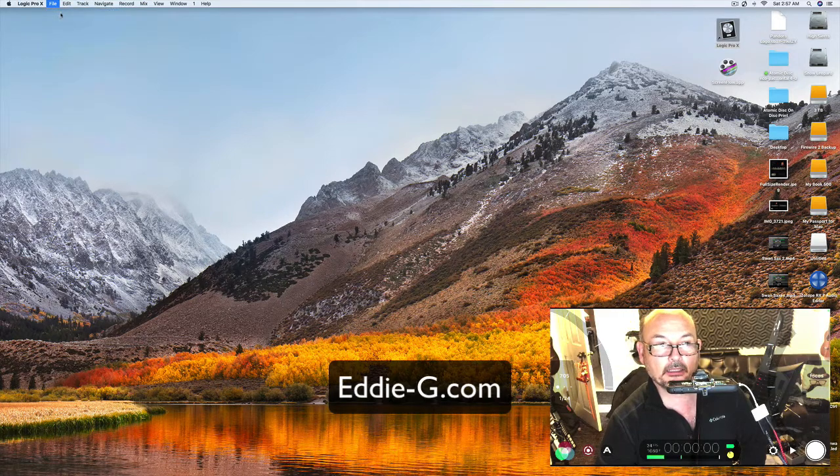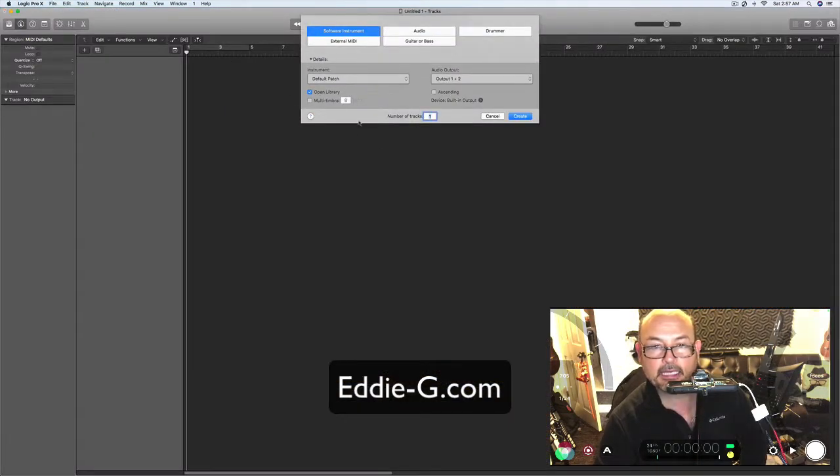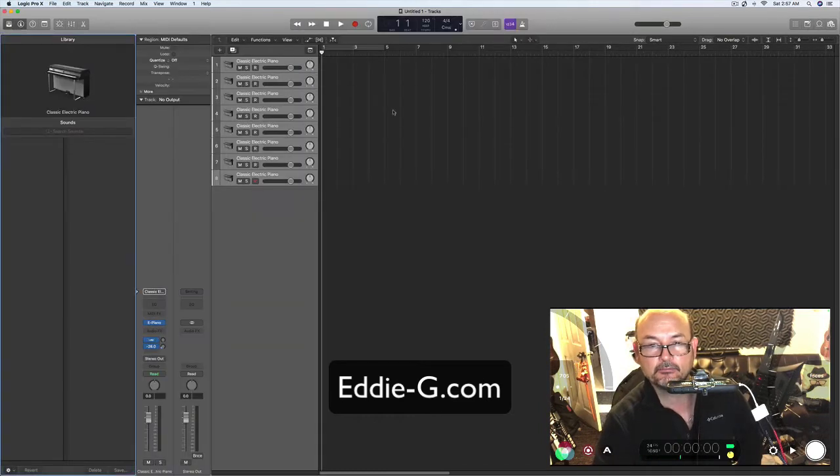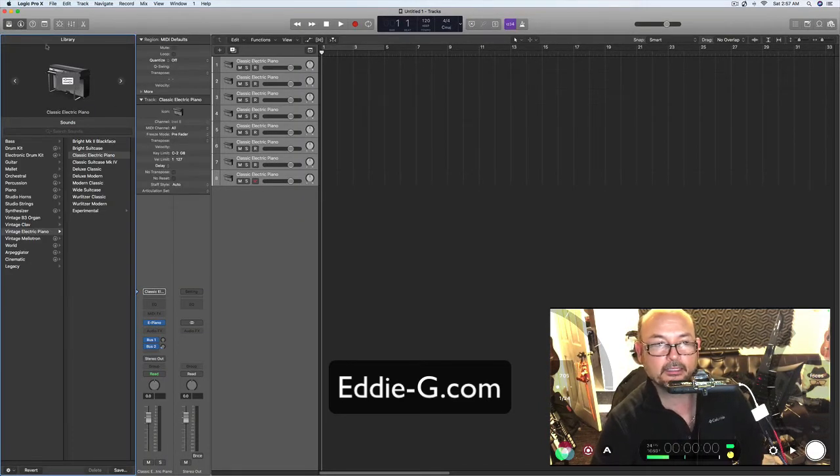So I'm going here into Logic Pro. I'm gonna get a new file, and this is pretty much my workflow. I'll make 8 instrument tracks, and there they are.